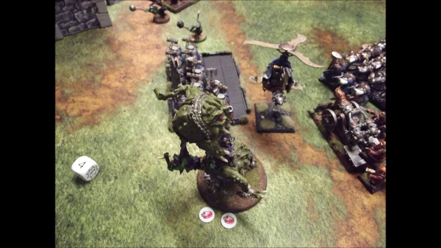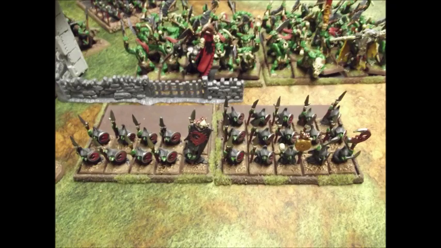I'm gonna get heated up here. I'm too far away to do anything good with the gyro, so it flies over the top and drops a bomb. But I only get 4 hits with the bomb, and I'm able to do 2 wounds to it. But that's not enough to kill it. The hammer is kind of wheeled to the left to face the Black Orc threat.